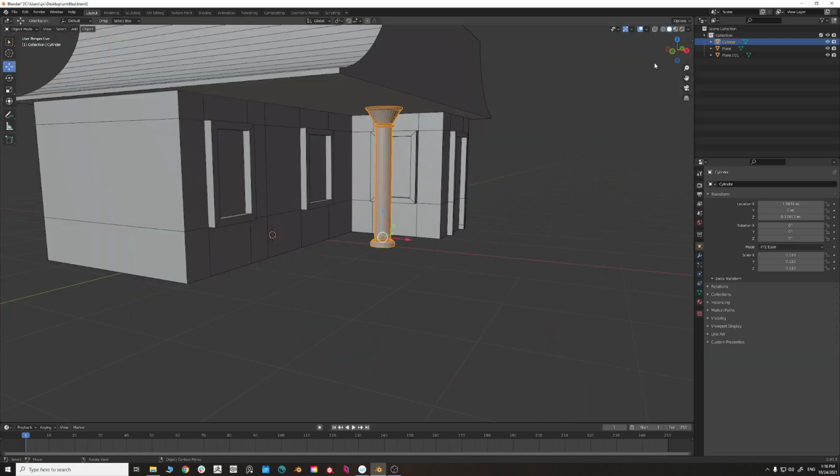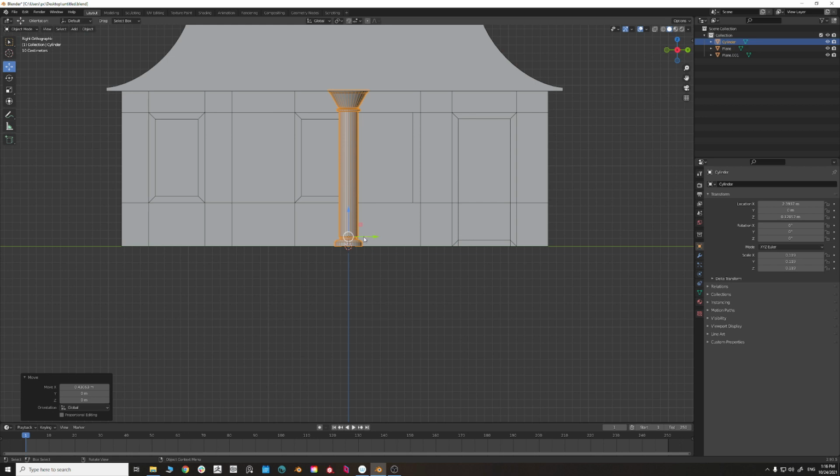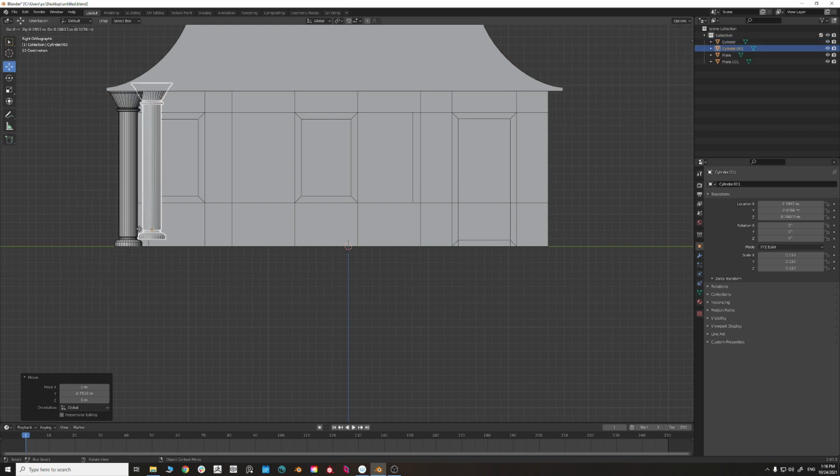Now let's position it to a place where it would make more sense. I want it to be somewhere over here-ish, so that it doesn't interfere with the window, but it also carries some weight. Now I'm going to press X so we can move to the front, and we're going to move this way out here. Yeah. And what we want to do here is duplicate this a bunch. So I'm going to right click and say duplicate objects. I'm going to press escape so we can get out of the free movement here.